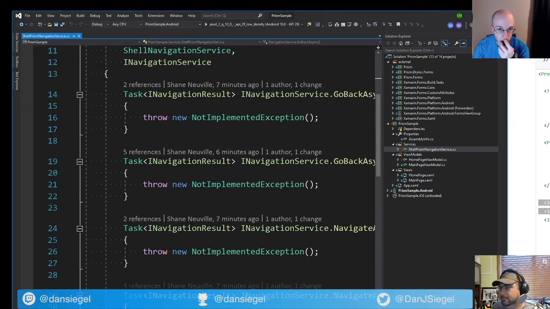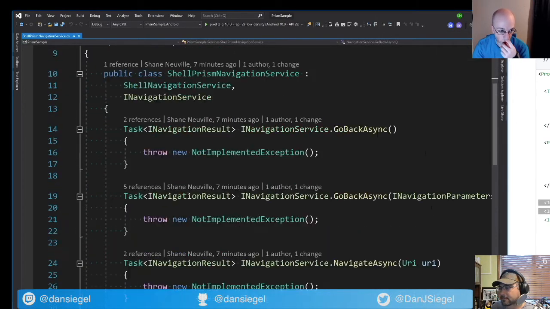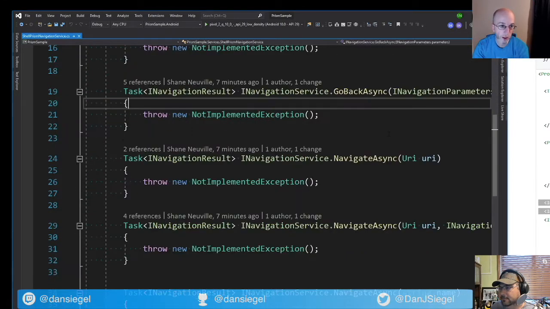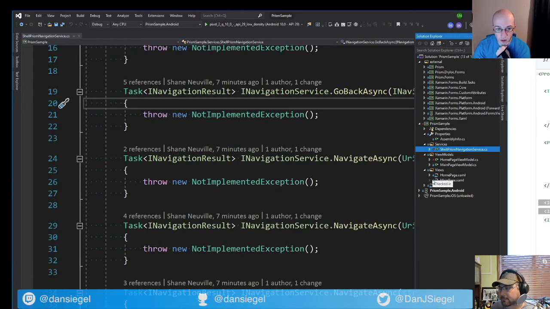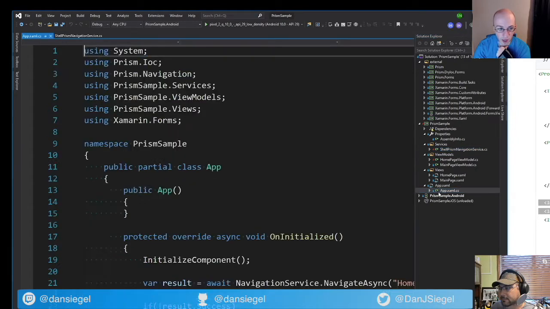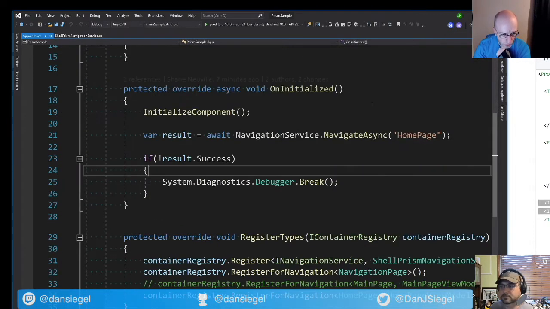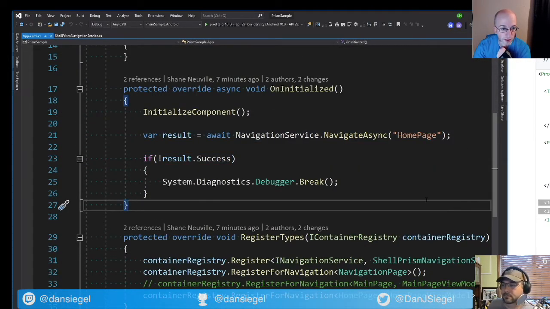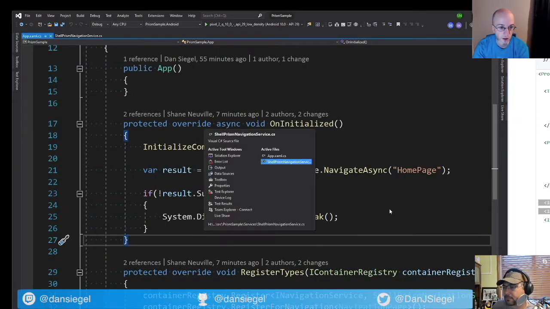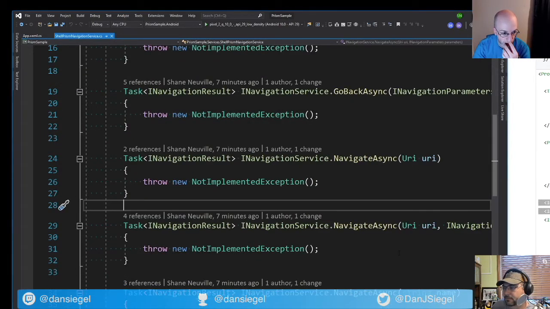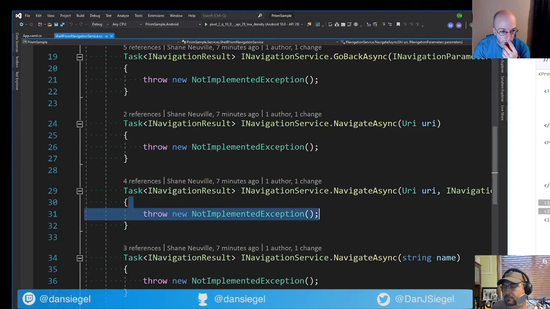All right, so where are we at? Okay, so you're navigating. The idea here is that the App.xaml initializes the navigation. So I'm guessing this goes straight to a thingy. Yeah, so this goes straight here. So that's the URI, so we can skip the URI parsing a little bit.